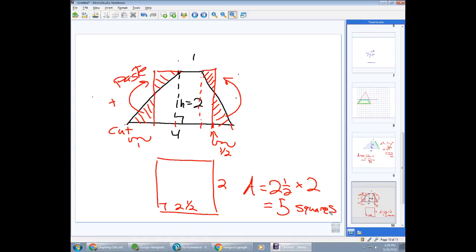What's up? Why can't you do half of the height and then do one of the numbers plus one of the numbers? So why would you take half of the height? Because you cut off half of the other side. Well, doesn't it still have the same height here? Sure. How high is this right here, from here to here? What's the distance from the top to the bottom? Is it still the height of 2? I haven't cut anything off the top, right? What's the height of this figure right here? 2. Okay, so why would we take half of the height?